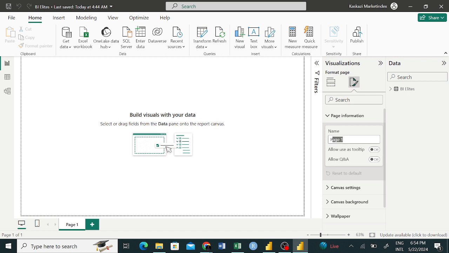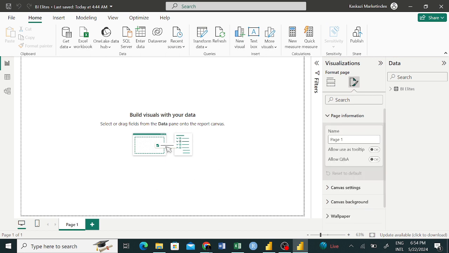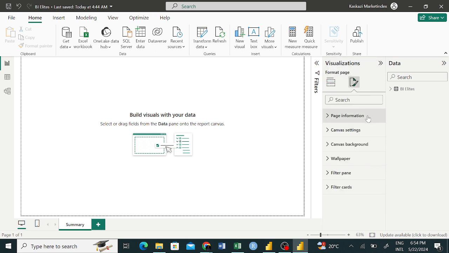That is it. So you can see maybe page information that is mostly talking to you about this page. You can see page one here. So you can decide and come here and rename the page here as maybe summary. And you can see the moment I start typing, it is renaming. Instead of going all that route, you can just right click and rename page. So it depends on what you want to achieve, right? But let's go back to it. So that one is done.